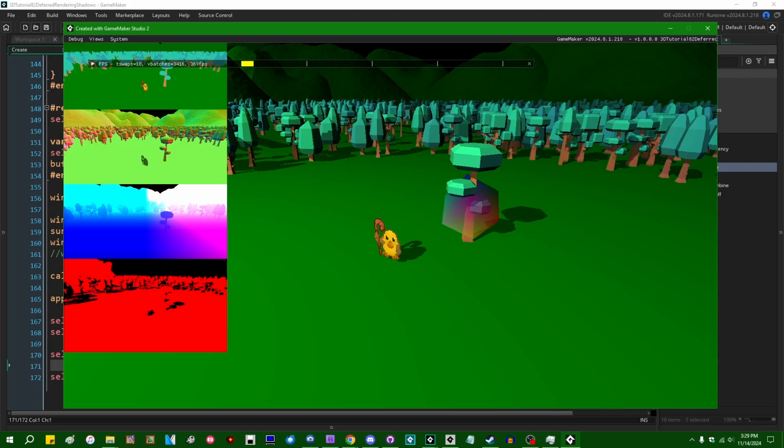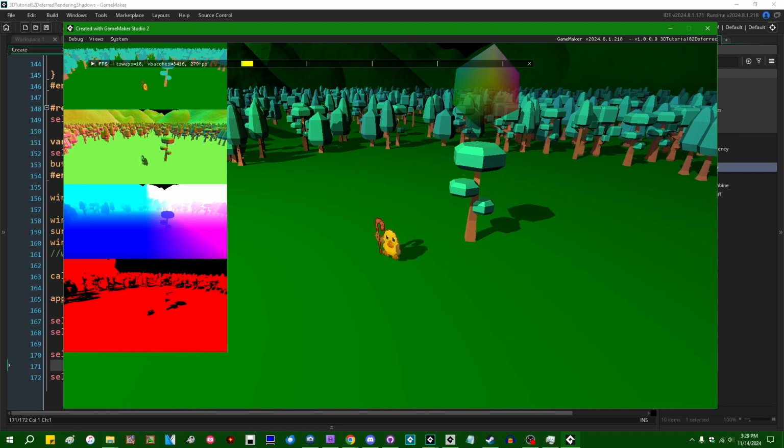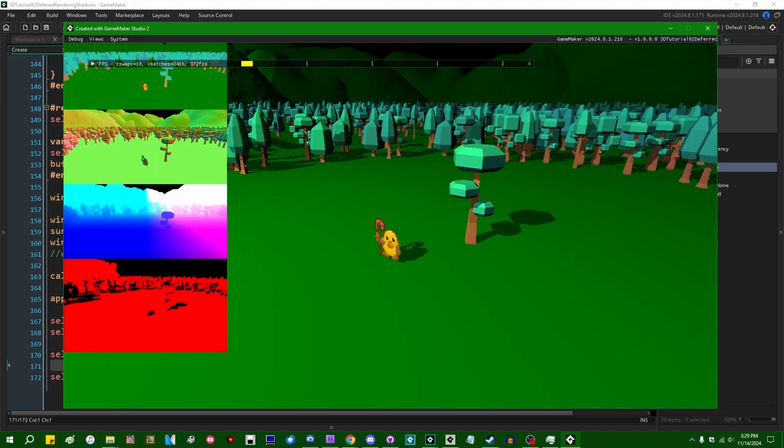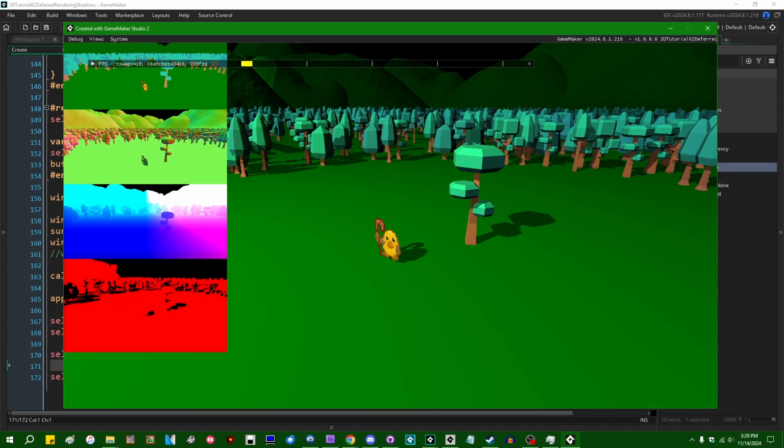You probably have a pretty good idea of what sort of transforms and coordinate spaces you have to do to make this work, and what textures you have to sample to get data from the shadow map. But if you're doing a deferred renderer, and especially if you're doing a deferred renderer where all the lighting calculations are done in view space like I'm doing here, figuring out exactly where and on what numbers you want to do that math might be a little bit more of a challenge.